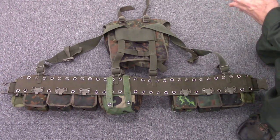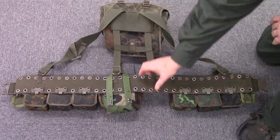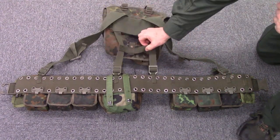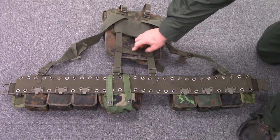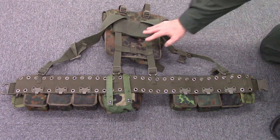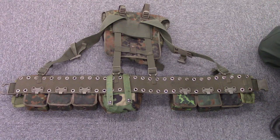The backpack attaches at a dedicated point right across your shoulder blades. There are attachment points using the same hardware as on the belt. You put it in and there's a small snap that goes around the strap lower on the support straps, locking it into that one place. It's pretty much the only place you can mount it — you could drop it to the belt but it would hang very low without support.